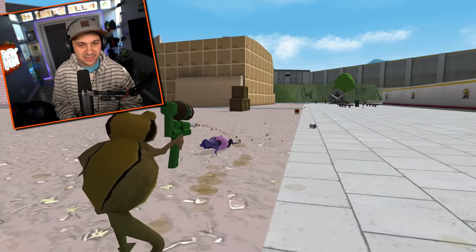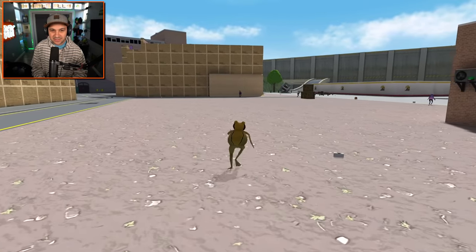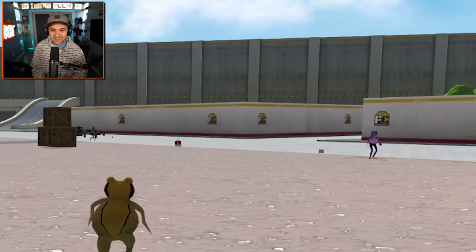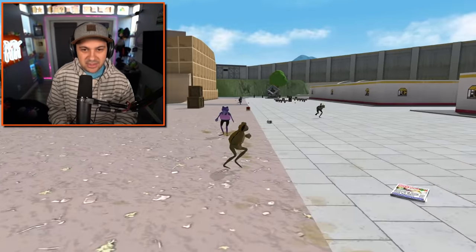I don't know what it's called. Delicious. Truly. Oh, look at this. I see a couple of frog officers chasing a thief guy? Maybe I can stop him. I can be the hero.